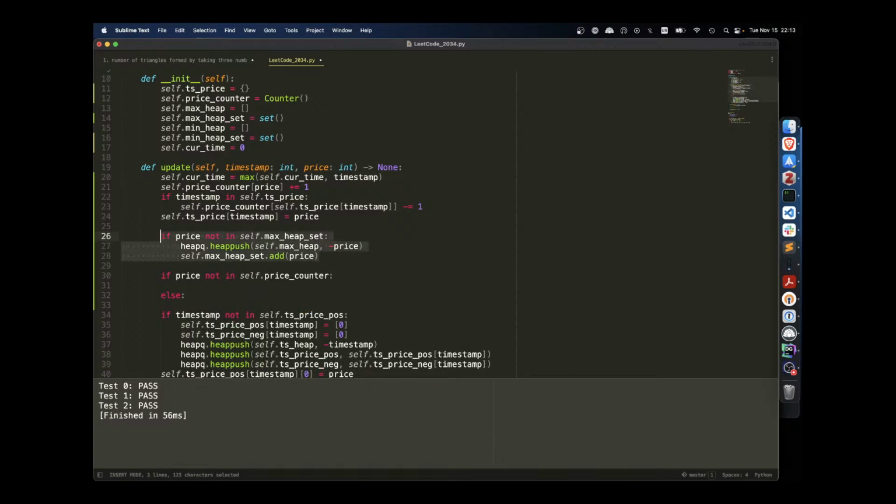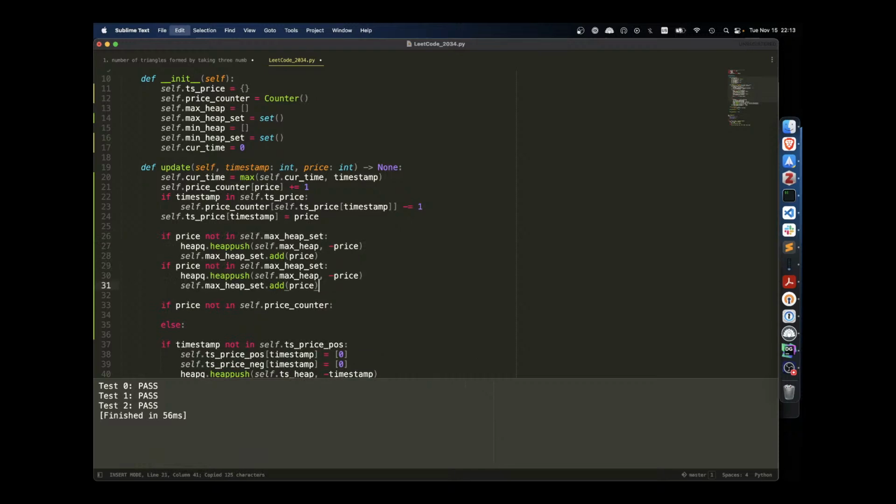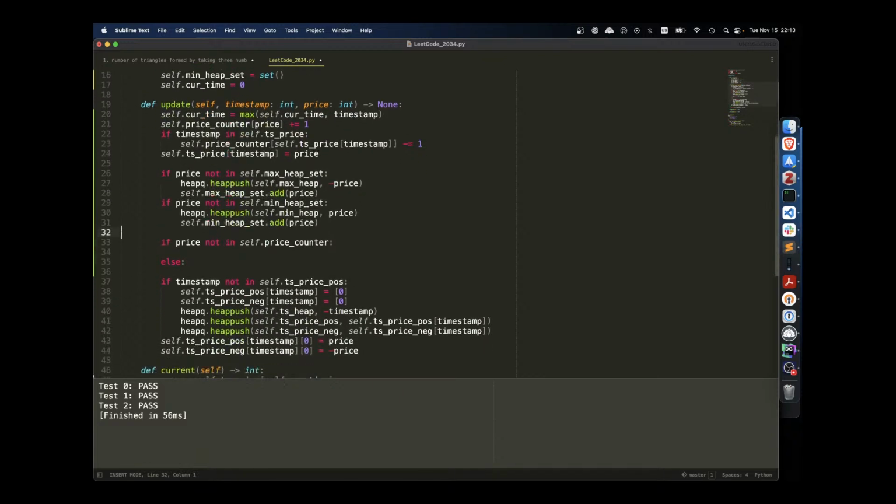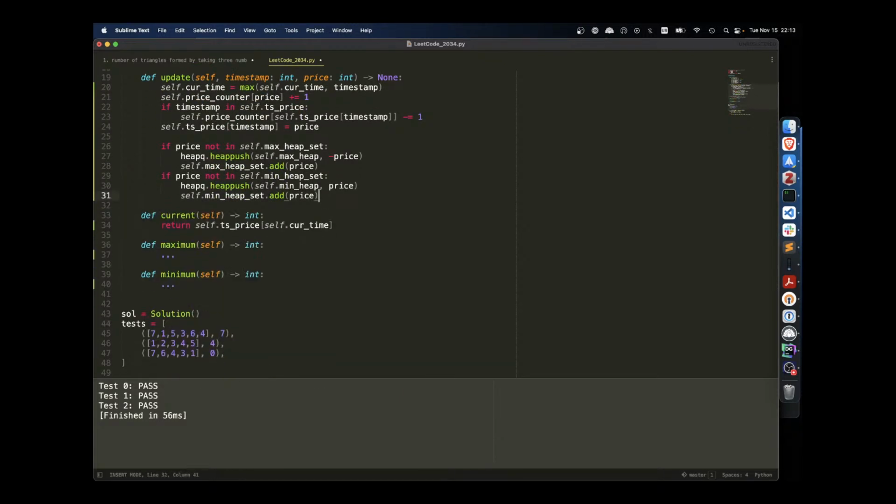I want to do the same for the min heap as well. If it's not in the min heap set, then we put the price in the min heap. That's that.